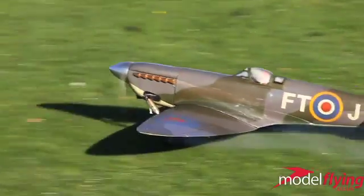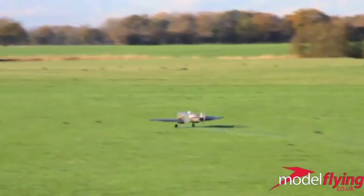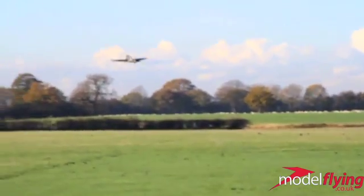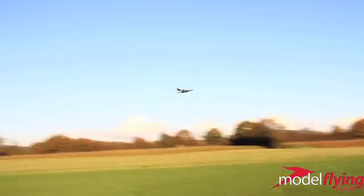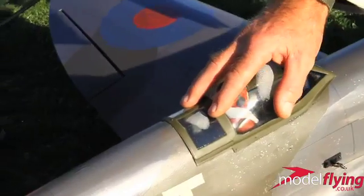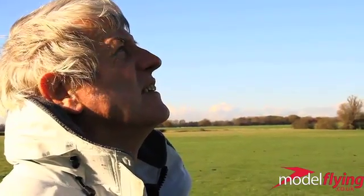But this aeroplane, it flies like it's on rails. Top Flight got everything right when they did this. It looks right. It's proportionally a very good looking Spitfire. It's not a complicated build because it's a kit. Providing you keep the weight down, there's no complicated detail in the cockpit. I've got no doors on the undercarriage, and there's no flaps, as I said. It's still got a lump of lead up the front.